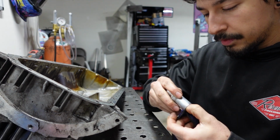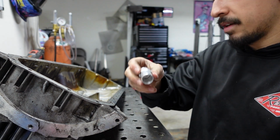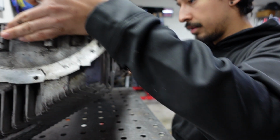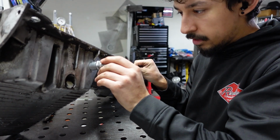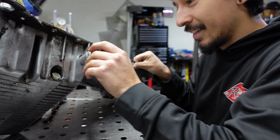Alright, so I left about 1.5 inches, maybe. I just kind of eyeballed it. I have a pipe left. Deburred it. See how it fits. There's a hole. So if anything, I might have made the hole a little too big. I don't know if you can see that. There's some play in there.